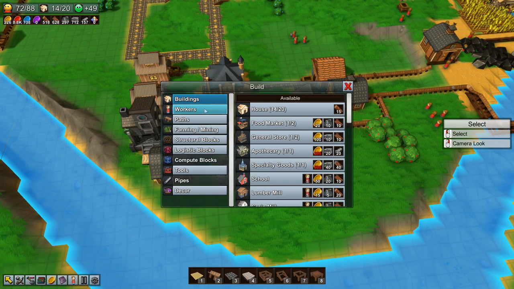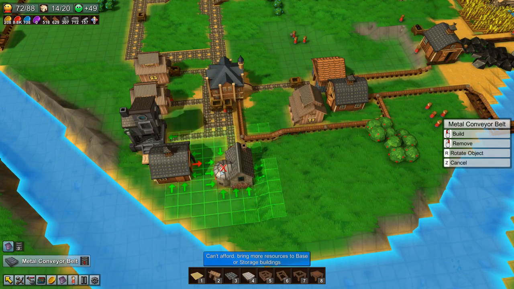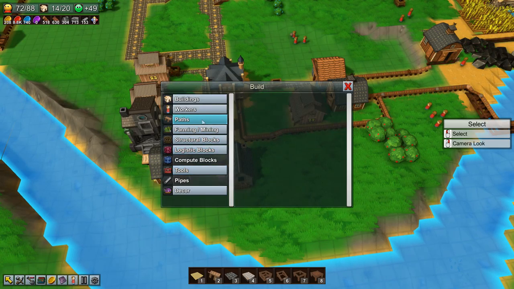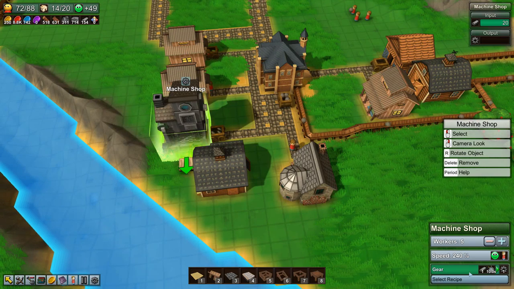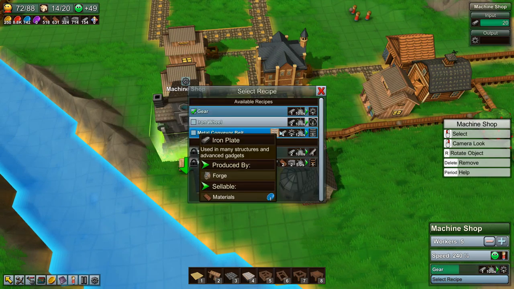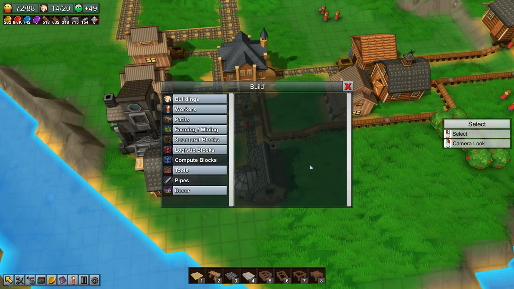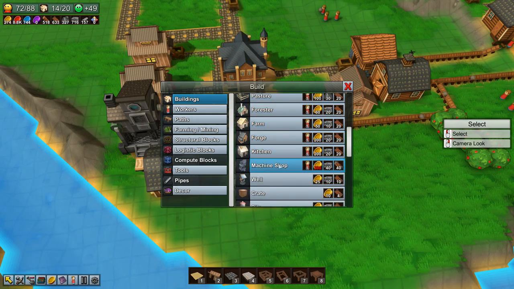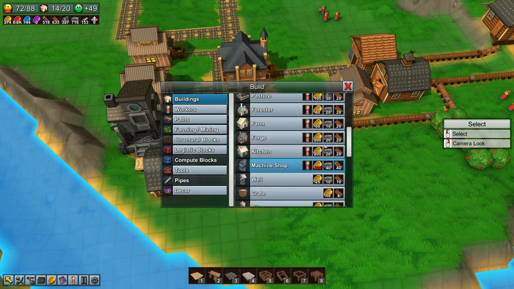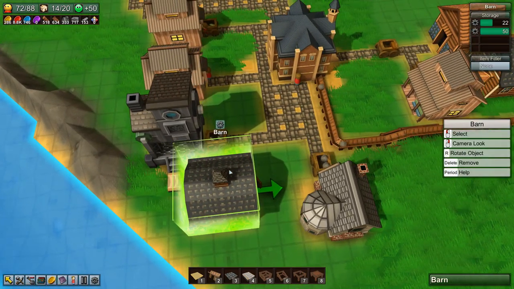What do we want? We wanted parts. Metal conveyor belt. Right? Parts, metal conveyor belt. It's produced in a machine shop. What does a machine shop need? It needs iron gears. Okay. So I need buildings. A machine shop. 300 coins. Of course I'm sure. Keep spending all my money on leveling the terrain.